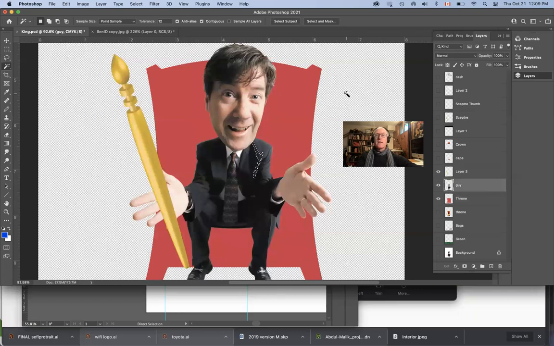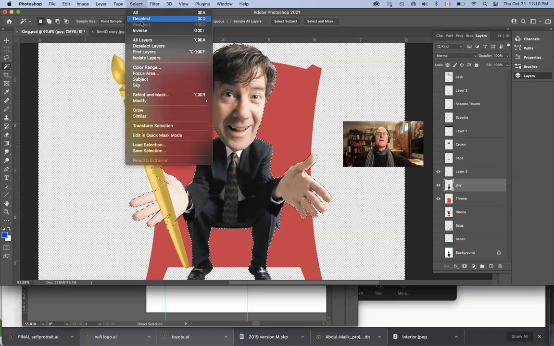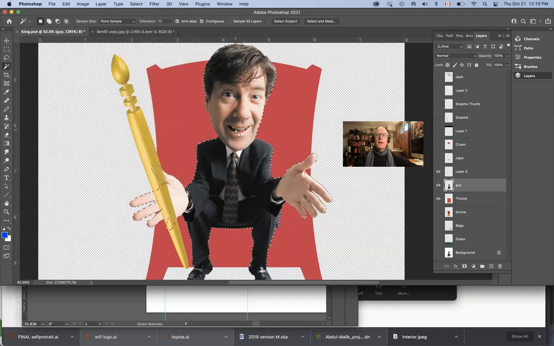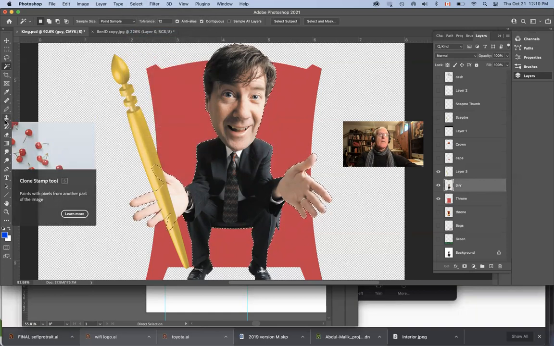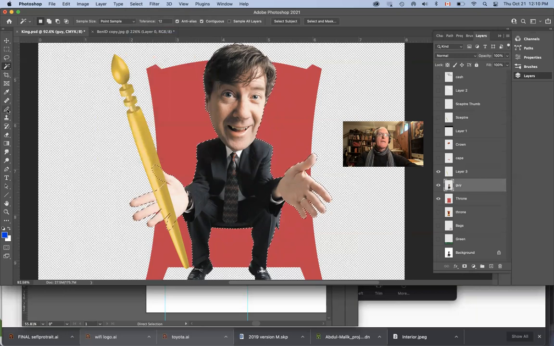Look at this. If I click out here, I get everything that's not him. Everything else is blank. So if I click out there with my magic wand tool, I get everything that's not him. And then what I can do is select inverse. And now I can paint on him really easily and not have to worry that I'm going to mess up the stuff that's in the background.